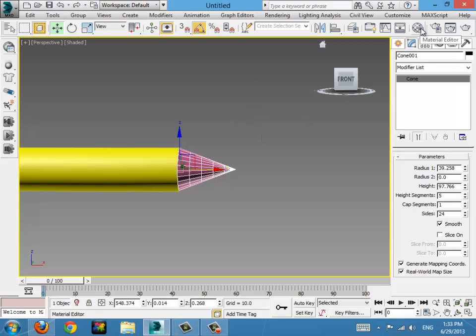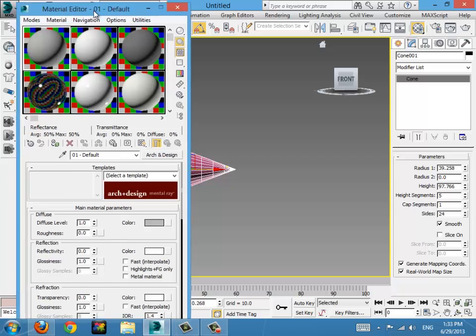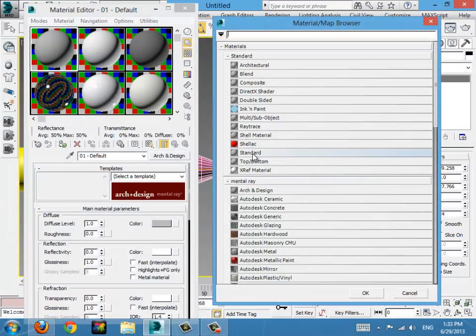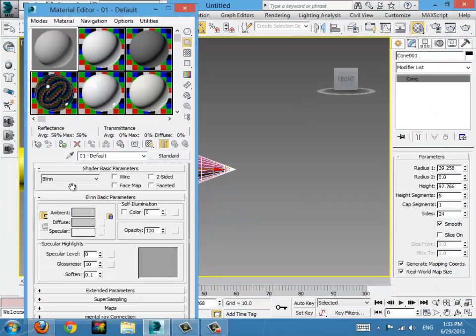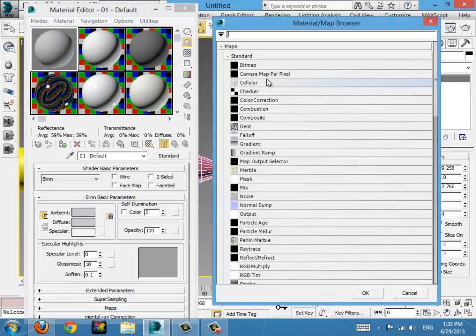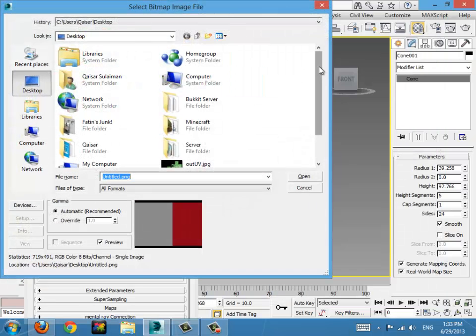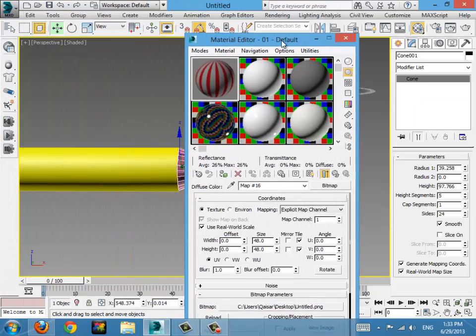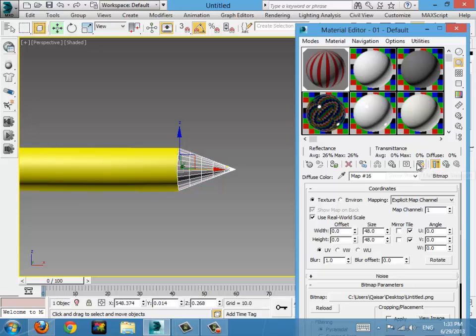Of course, go to your material editor, get this first material and choose your standard material. It might start with a standard material actually. Near diffuse, see this None? Select that and double click on bitmap. And see, this is the one you're going to download from Mediafire. Now we'll just open this image, and for now let's just apply it and show shaded material in viewport.